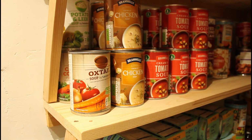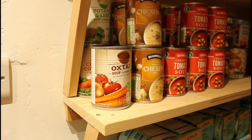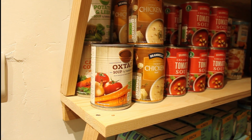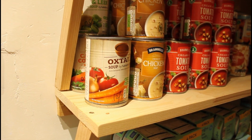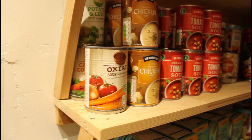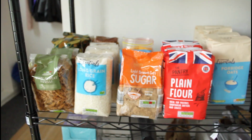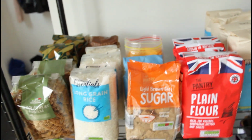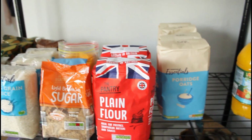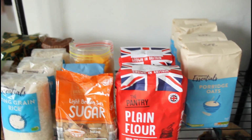When I think about prepping, I think about how filling a food is. My partner doesn't have soup all the time, so if there was an issue, soup wouldn't be my go-to. It'd probably be one of the last things I'd use up, because I get quite hungry with soup. I don't find it very filling. There's very little protein in it, in these tinned ones anyway. So that's my reason why I've not gone mad trying to replace tins of soup. I'm happier now that most of this food is all on one shelf. We're not going through lots of flour at the minute, but I'd feel happier getting another couple of bags.